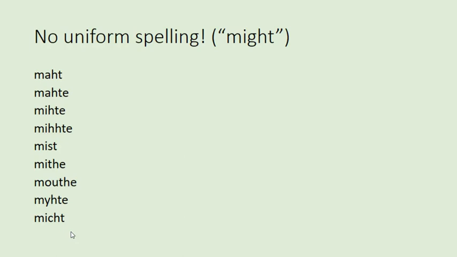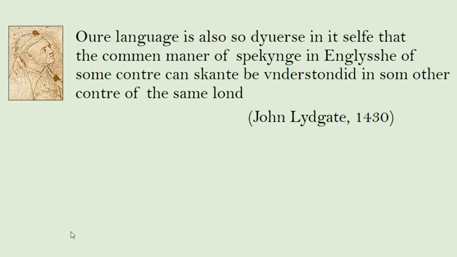There were a lot more differences between the dialects of English, to the extent that the poet and monk John Lydgate, writing in the 1430s, wrote, "Our language is also so diverse in itself that the common manner of speaking in English of some country can scant be understanded in some other country of the same land." Now, I kind of did that in somewhat modern pronunciation so you could understand that.